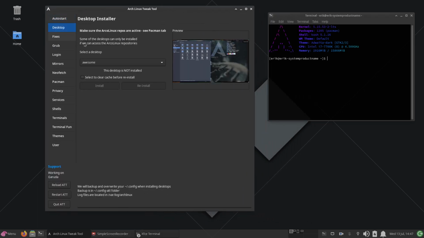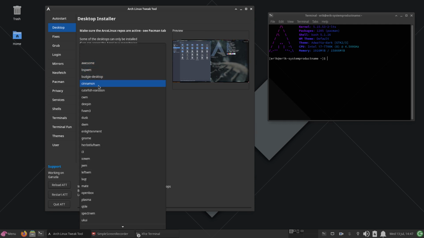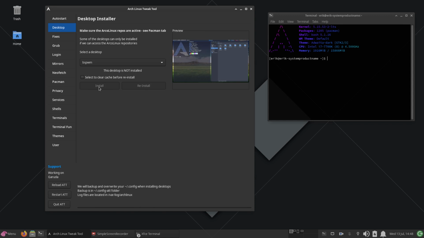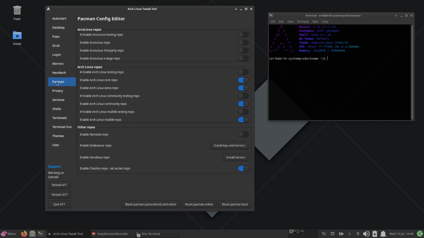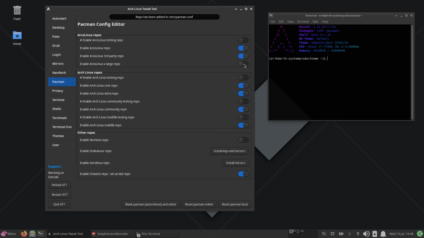And then you can have BSP, WM, Awesome, Cinnamon, you name it, right? You can have a configuration, but it needs to be able to install it. What you need to do more, you need to tell him to activate this.